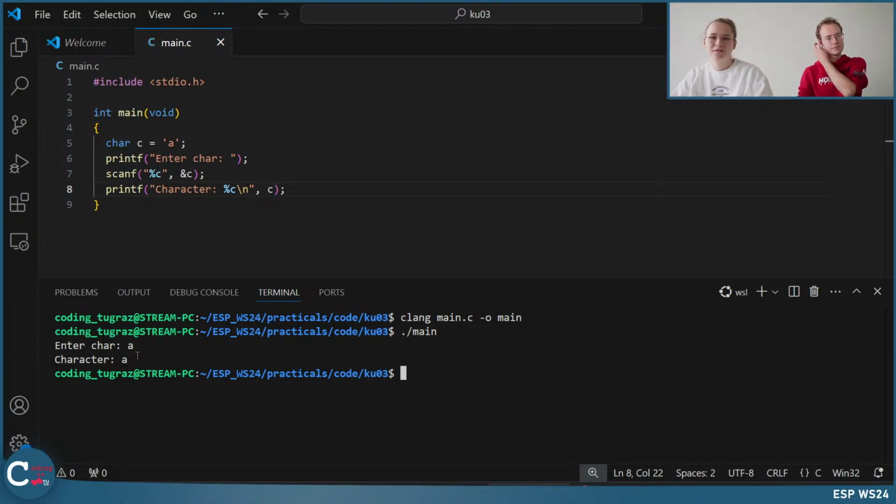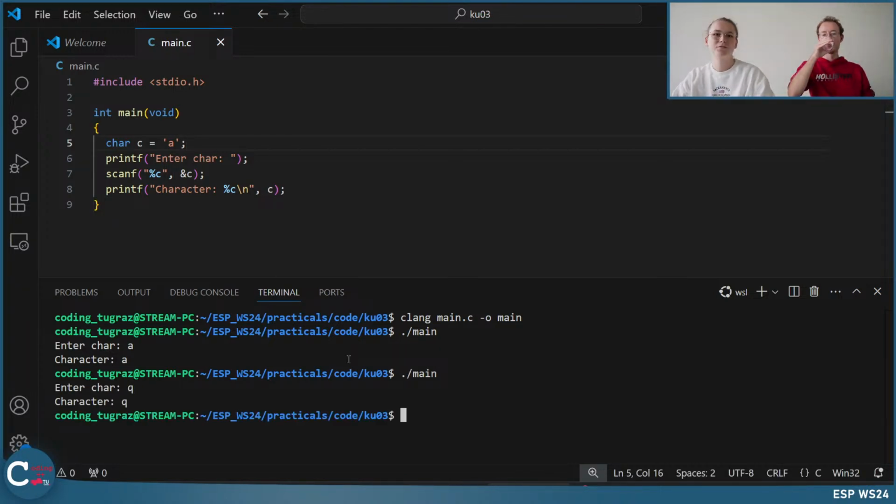Okay, but maybe I want to read multiple characters. I want to read as many characters as I want, and once I enter Q for quit, I want the program to exit. So we'll use one of those loops you saw in the last lecture. Because I want this character input to happen at least once, I'll use a do-while loop.